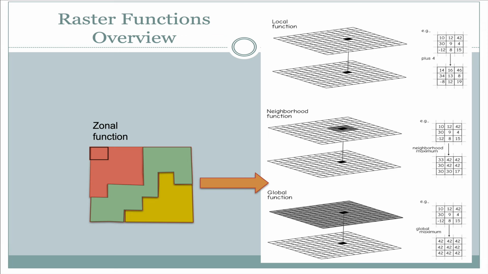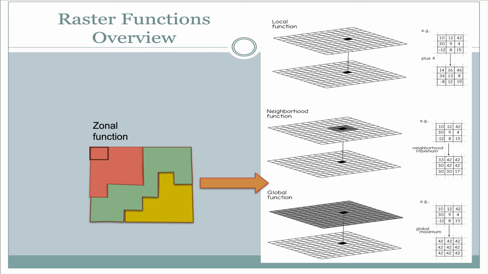One that's left out of this figure, but we'll talk about, are zonal functions. With zonal functions, we're looking at how a grid varies based on another grid or vector layer that we're putting on top of that. So each one of the different colors on the left could represent a different vector layer, and each of the grid cells in there could be summarized. An underlying grid, such as land use, could be summarized based on what's inside of the orange, green, and yellow areas.